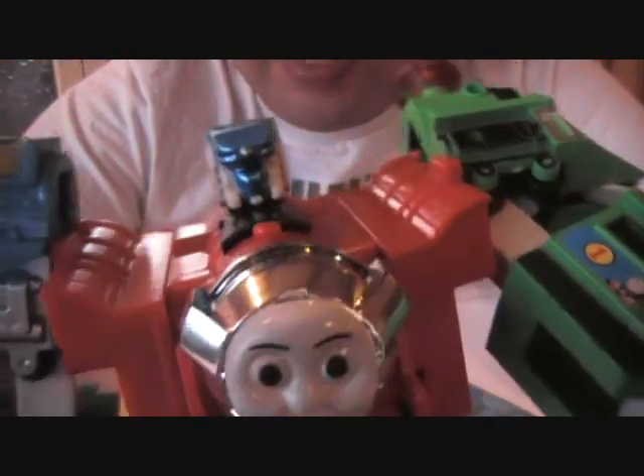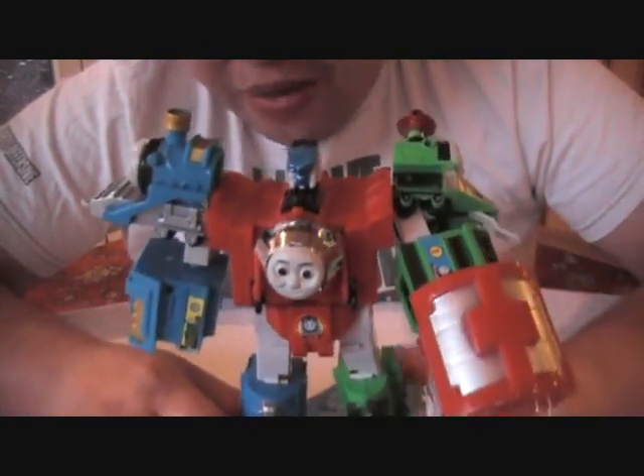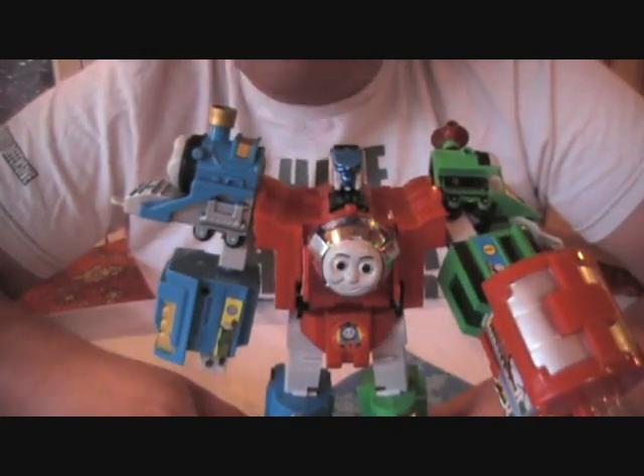Very poor quality in the plastic, though it's not too much. Their train modes have a lot of detail, and the combined mode is not too bad. I would not recommend this for any children under the age of 50 — it is very fragile. I wouldn't give this to my kid to play with. I thought I'd buy this because my kid loves transformers — one of his first words was 'transformers' — but after having a go with it, the quality means I wouldn't let this anywhere near him. Too many choking hazards.